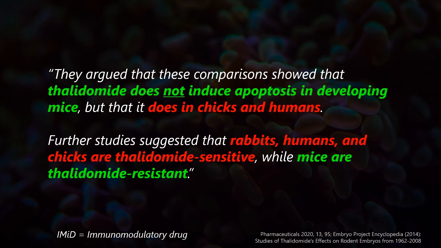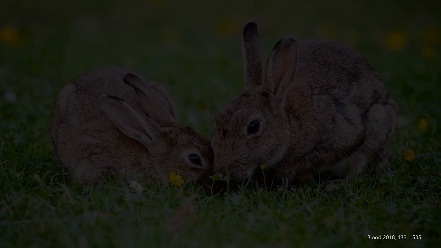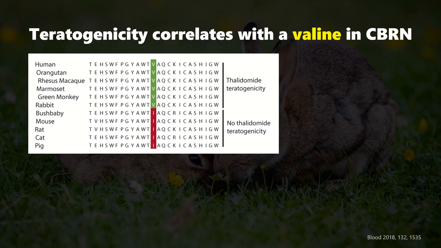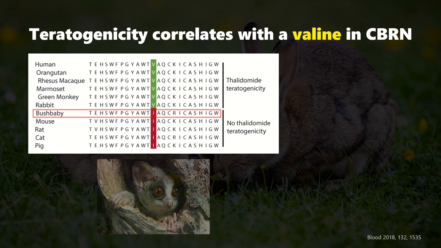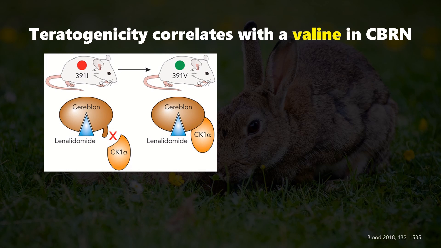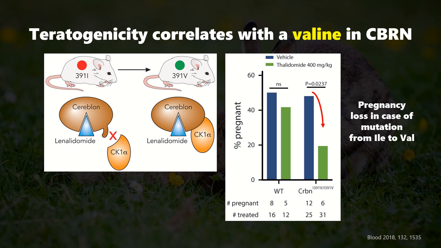But why was this missed by Grünenthal? A critical piece of information not known in the 1950s: rodents are resistant to thalidomide's teratogenicity, which explains the absence of safety signals even at high doses. The susceptibility comes from a single amino acid difference across cereblon sequences. Primates and rabbits with a valine suffer thalidomide embryopathies, while rodents with an isoleucine did not show any safety signals. The bush baby bears an isoleucine and is the only known resistant primate. Mutant mice engineered with a valine at that position showed statistically significantly higher miscarriage rates.